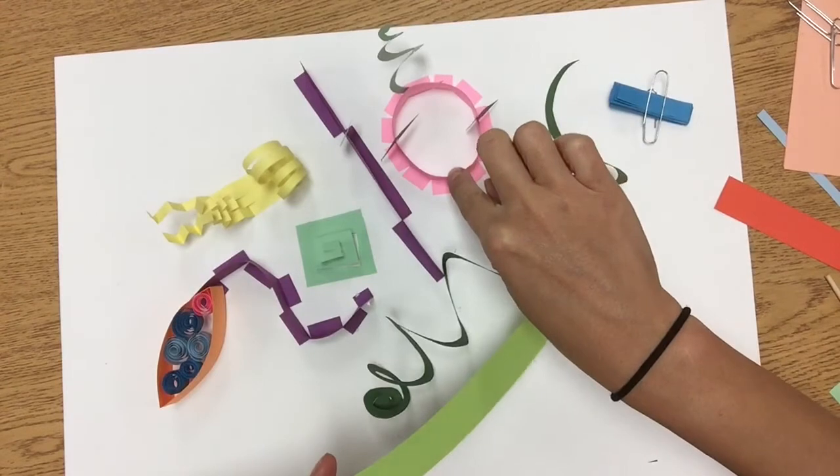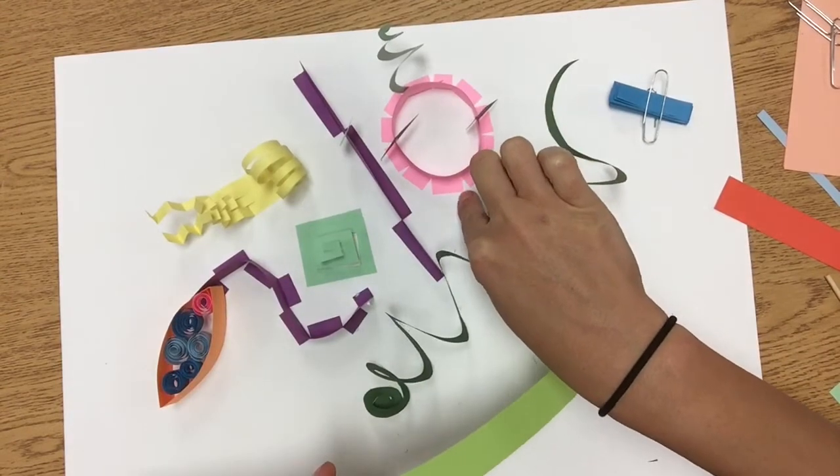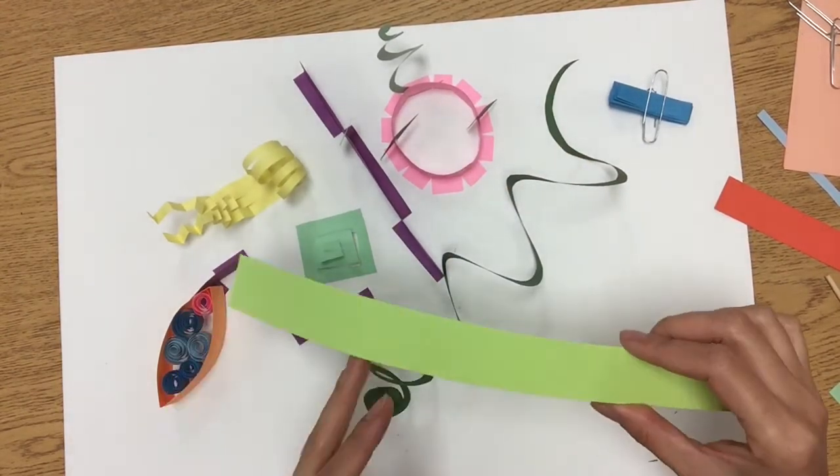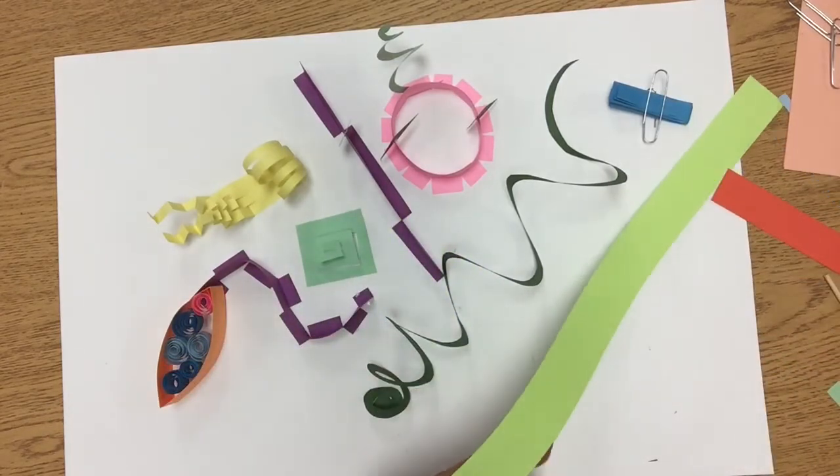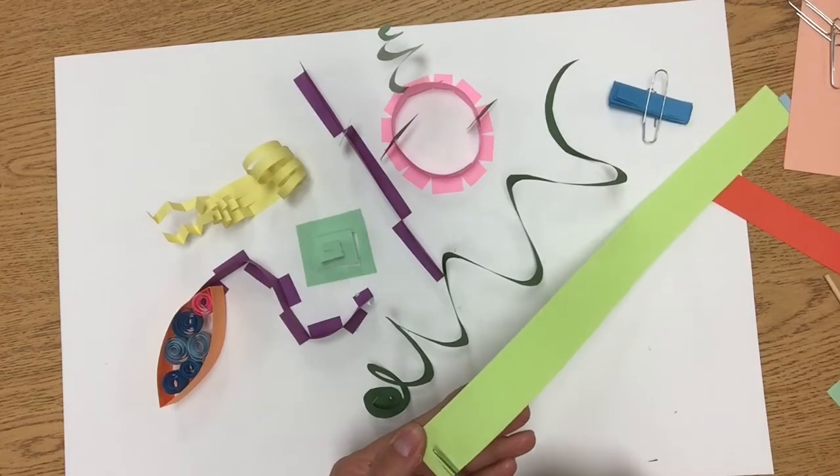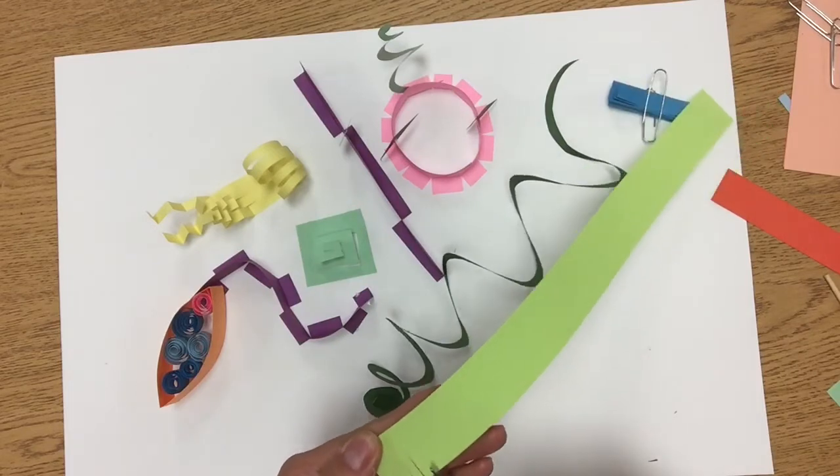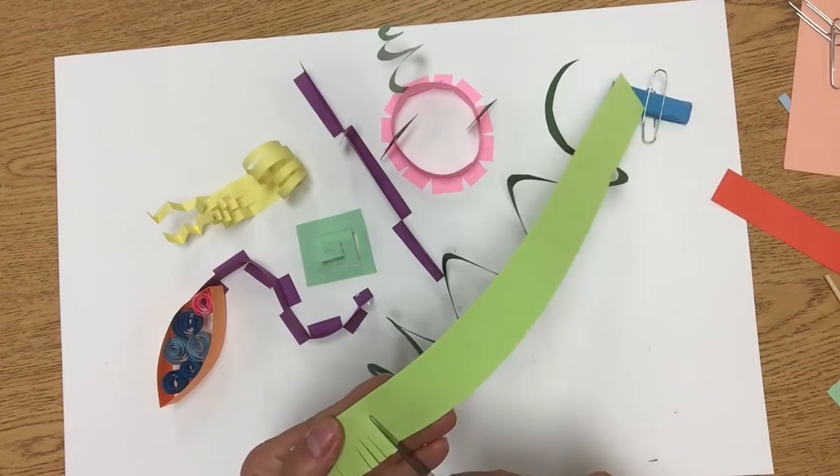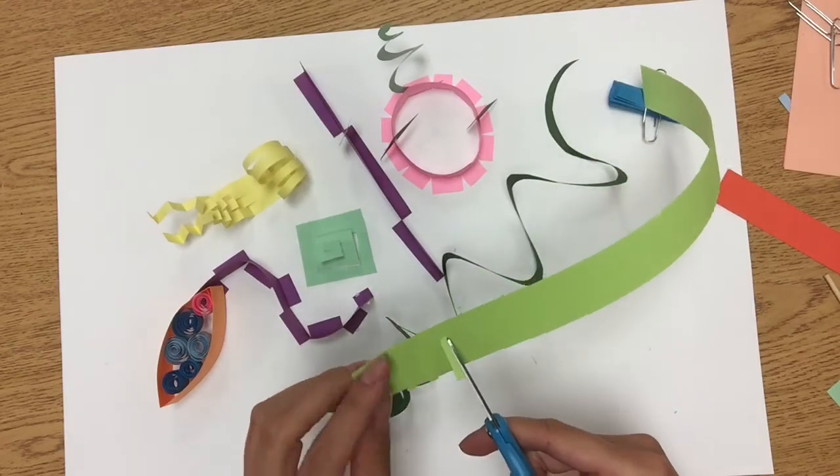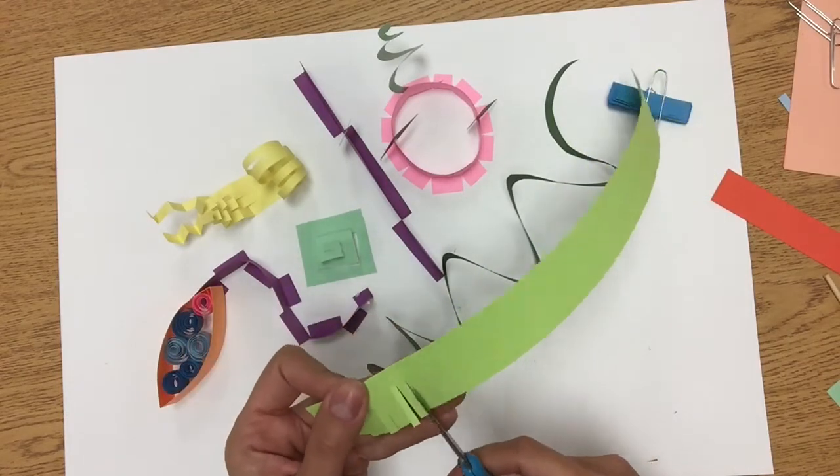We're going to work more with the cylinder shape and then we added these tabs to connect them. Now we can do that kind of in an opposite way. If you take your piece of paper and you add snips. Some of you might remember in kindergarten we made pumpkins and we snipped the grass all the way down. You don't want your snips to go all the way to the bottom. You want to leave that bottom edge uncut.